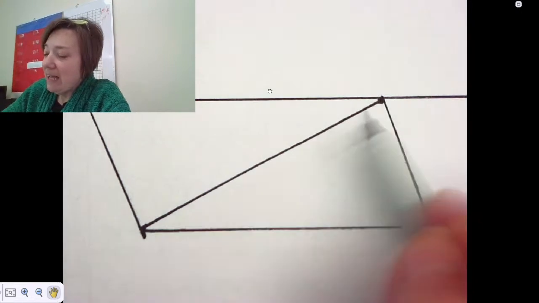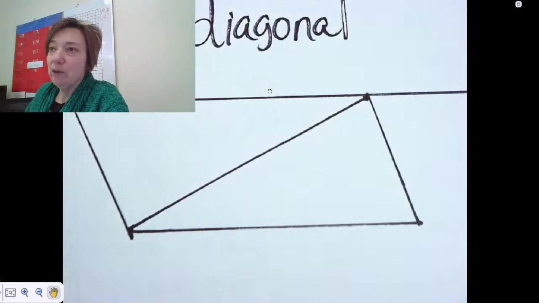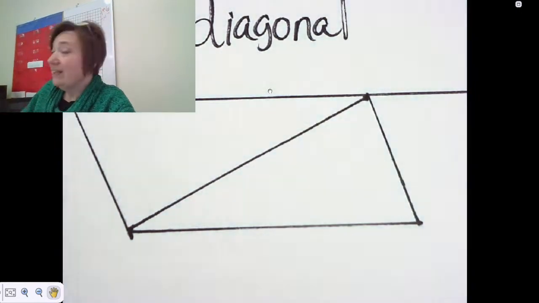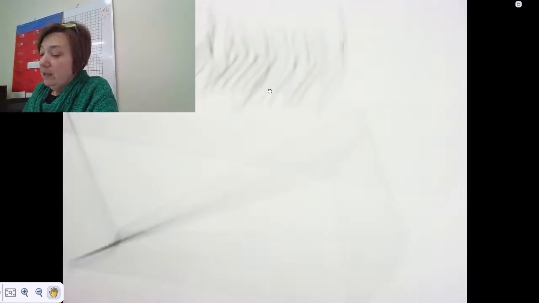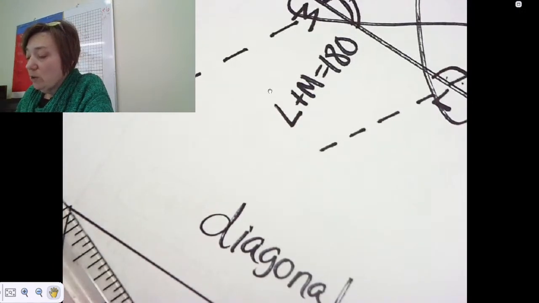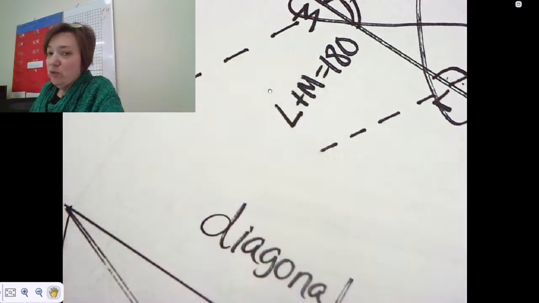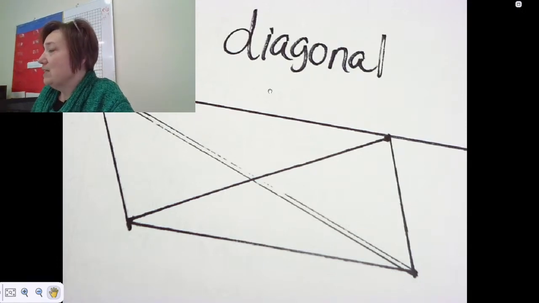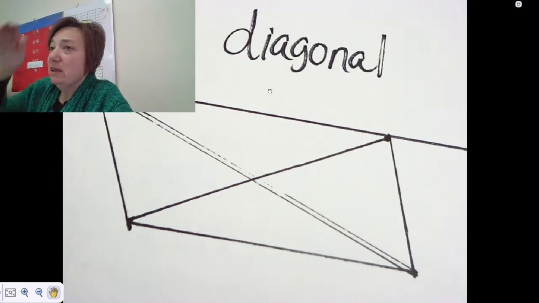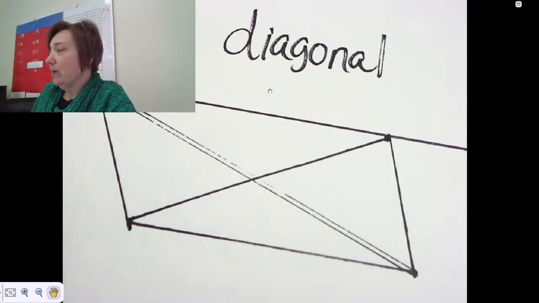Okay, so this is called a diagonal. So anytime you go across your shape from one point to another, you have a diagonal. That's what that is. The diagonals are there whether we draw them or not. Okay? So the other day when we were splitting into triangles, I told you couldn't cross your diagonals. Well, that was just for that specific thing. Your diagonals can cross each other. Like, that's an okay thing to happen. You just can't use that when splitting into triangles, right? And in a parallelogram, diagonals have a very special relationship.